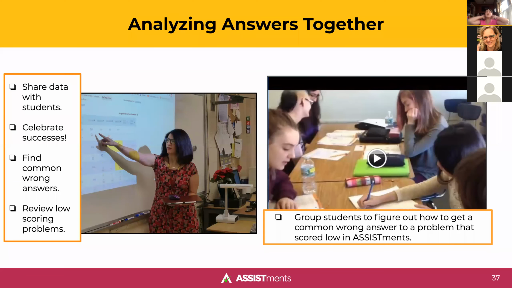This is where we suggest sharing that report out with students, whether you are teaching an elementary grade level or high school. The more you get students used to looking at data, the more they're going to turn into mini little data scientists and understand percents and tables a lot better. So we would recommend finding common wrong answers, regrouping students, doing written work, whatever you would normally do in your classroom when you're reviewing homework and data with your students.